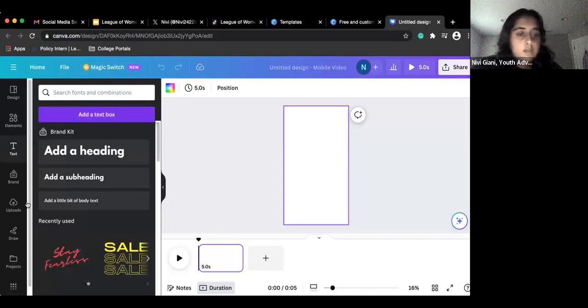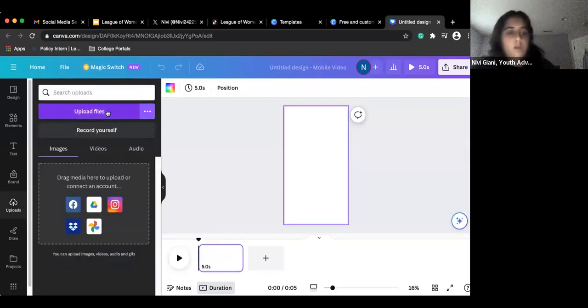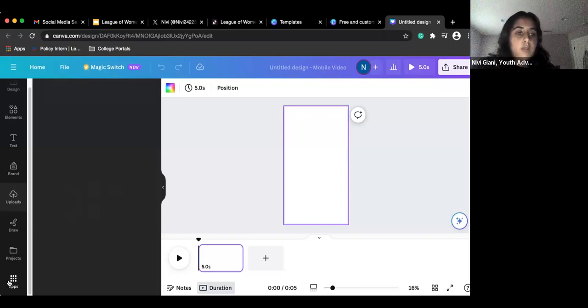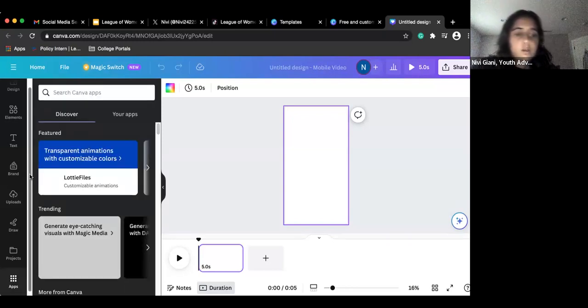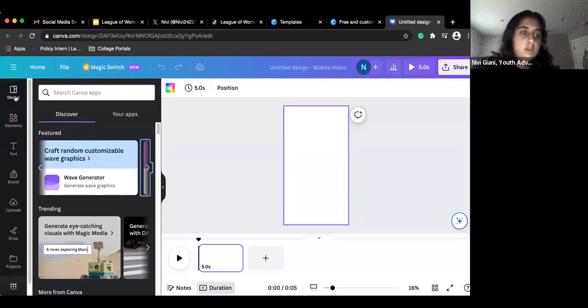And then text, different fonts, different types. And then upload files, any of your own images, download them to your computer beforehand. You can use Twitter and TikTok on your phone, and Canva does have an app for phone, but I would not recommend using it since this is much easier and much better to see a preview of your actual content, so I would say use this on the laptop. And then there are different apps also. These are not as helpful. I would always say that you can create them from scratch.